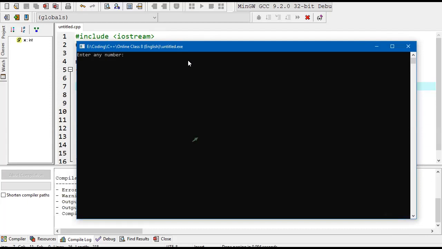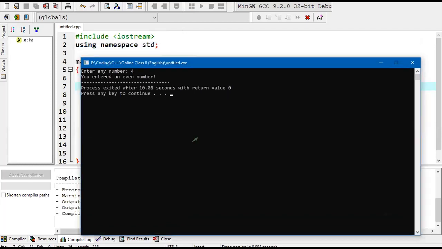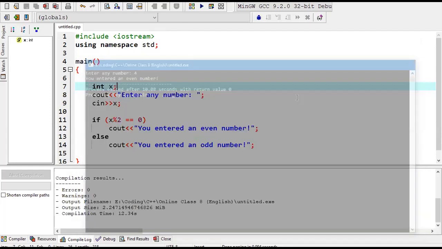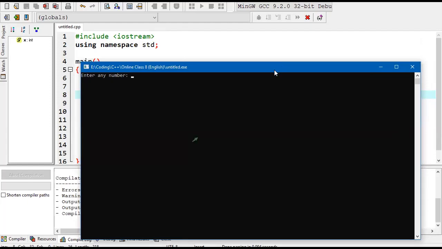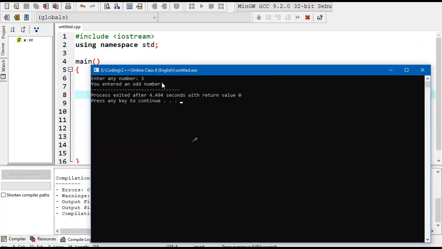I'll enter a number, suppose 4. I got my output: you entered an even number, which is fine. It's functioning fine. And now if I enter an odd number, suppose 3, I get my output: you entered an odd number.